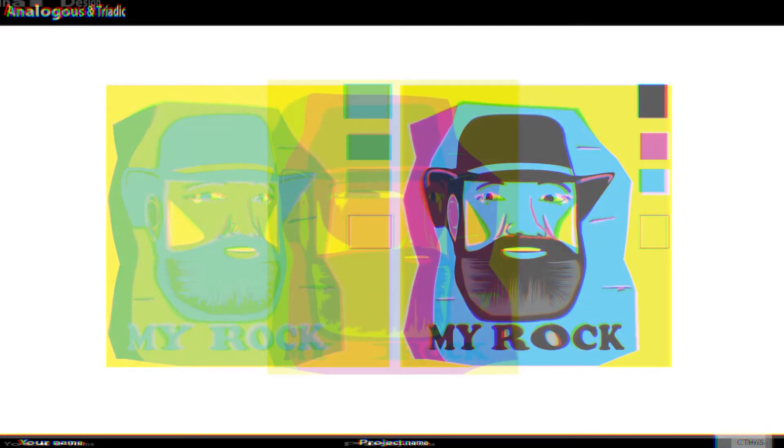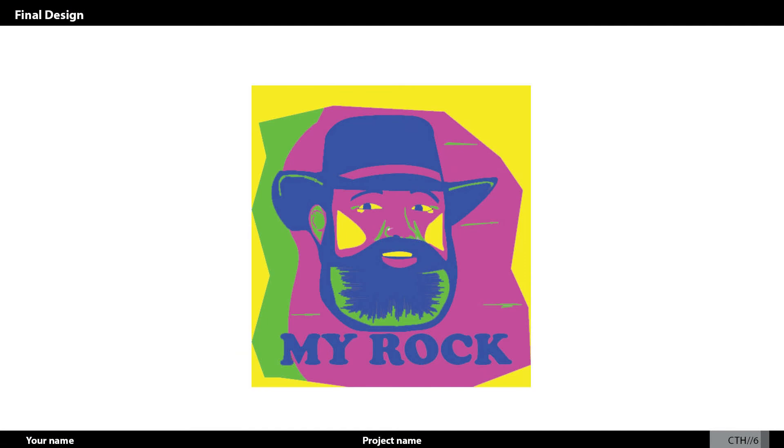The one picture I chose as my final project was the one with the soft pinks and greens. It just really stood out well — it had that softness I was looking for that was kind of nice for a t-shirt. He was my rock, but kind of a teddy bear feel is what I got from that color scheme, because he's still that loving father that I know and love.